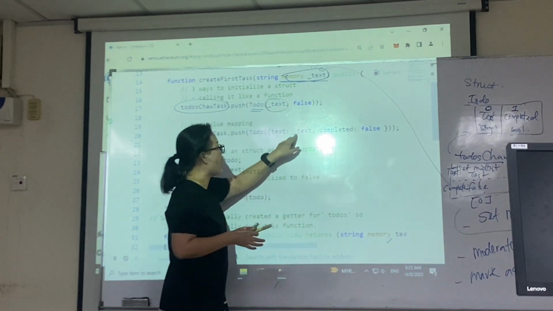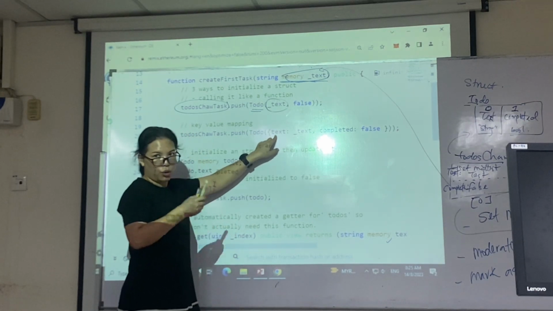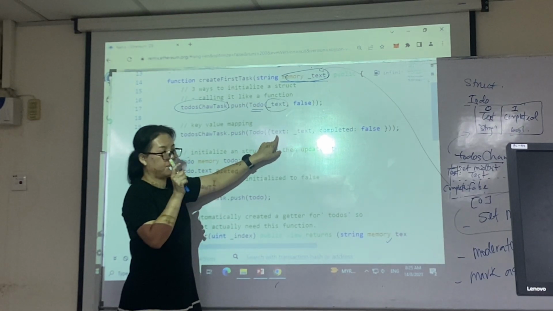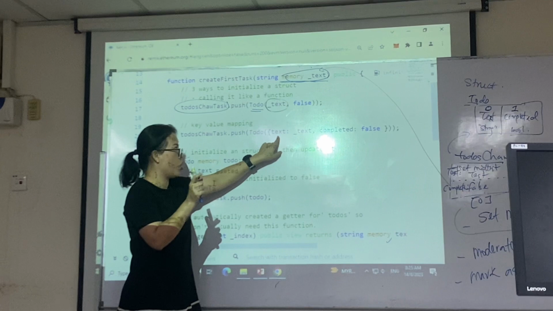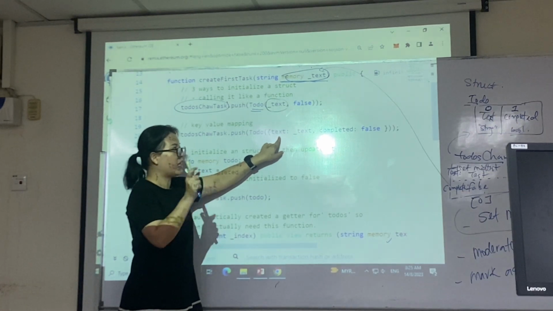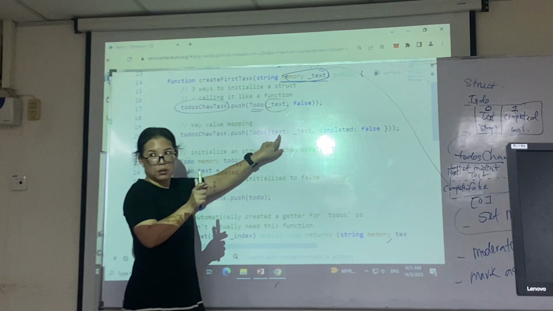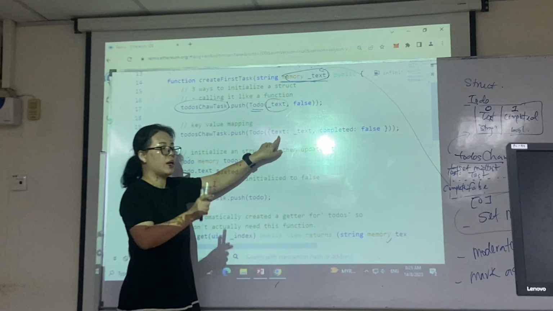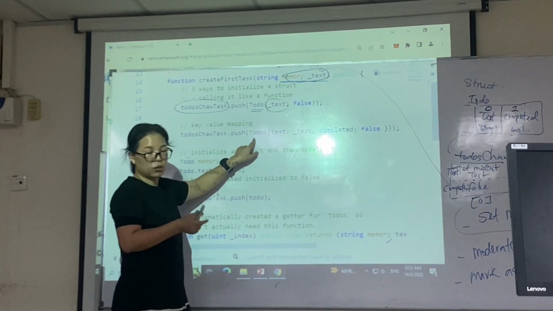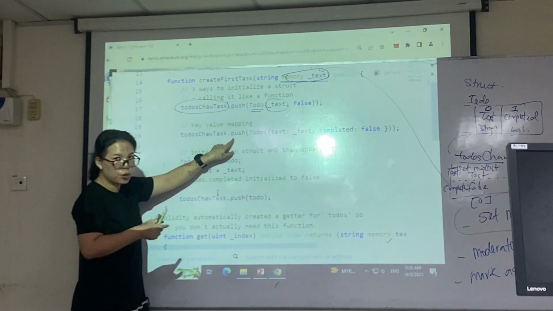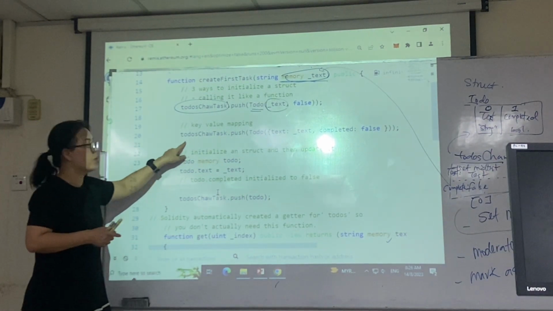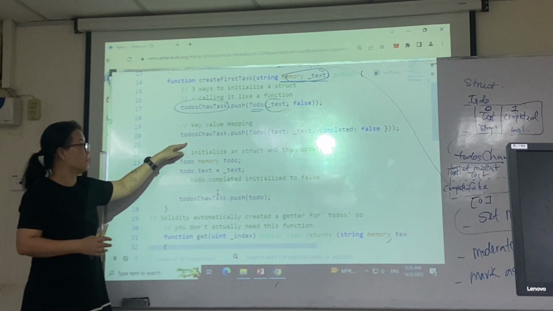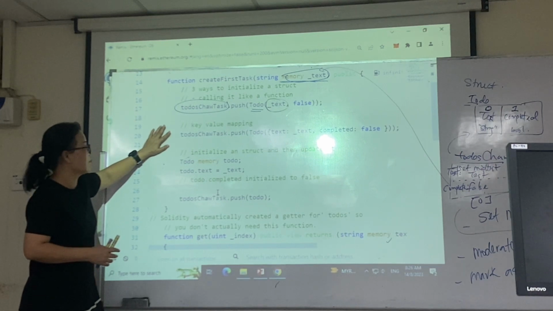So you are clearly telling the node what data should be assigned to each member of your struct called ToDo, and then you're using the push, with the dot in front being your state variable. You define it and you store it back. So this is the second method.